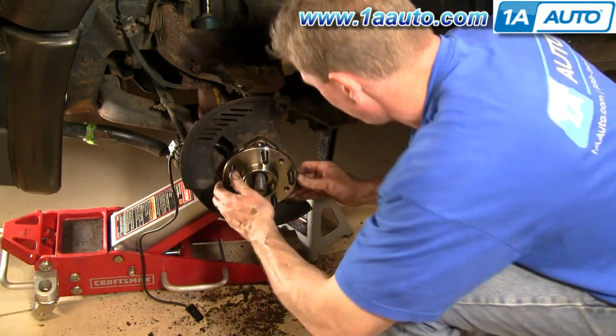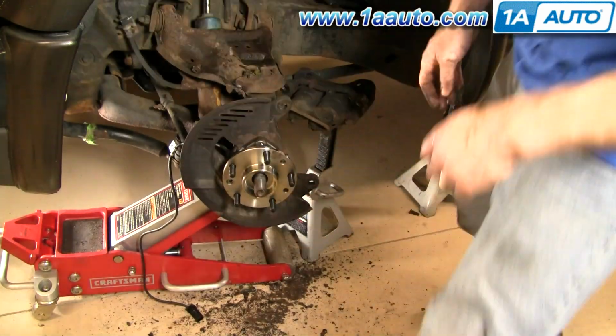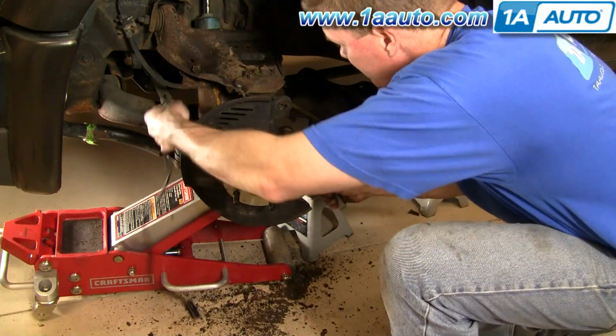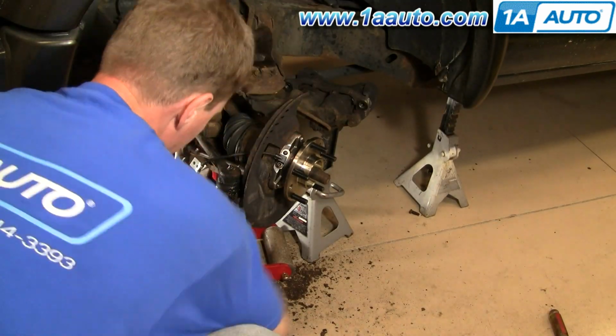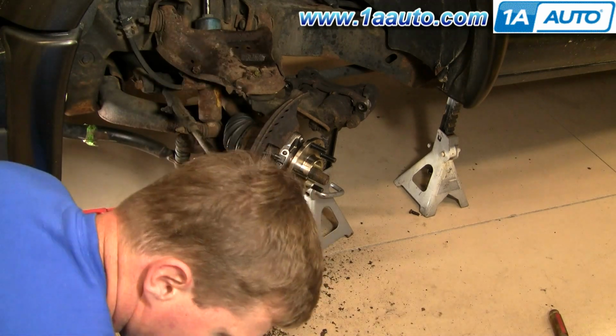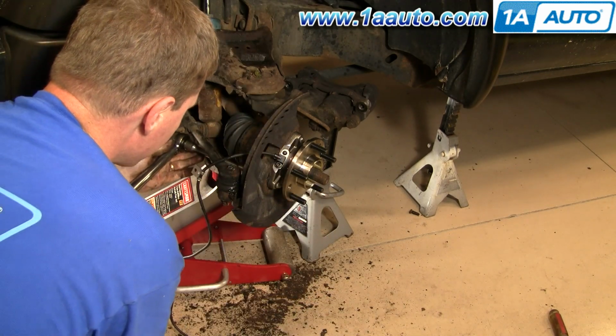Shifting the steering a little bit to get to them. And you do want to try and tighten them up evenly. You don't want to just tighten one all the way up. You want to pull the hub into the steering knuckle pretty much evenly. So I'm just kind of rotating around and tightening. And then after this, I'll set my torque wrench to 65 foot-pounds and torque them up. Now you tighten these up to about 65 foot-pounds.